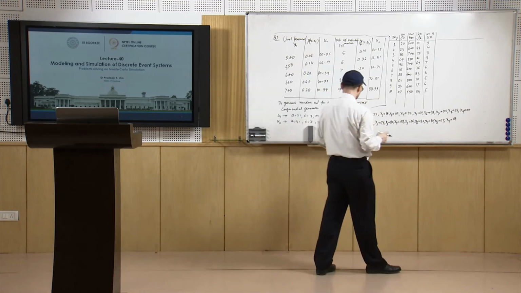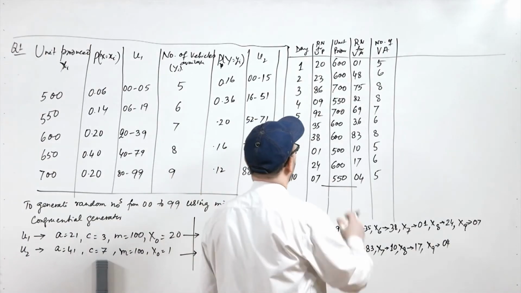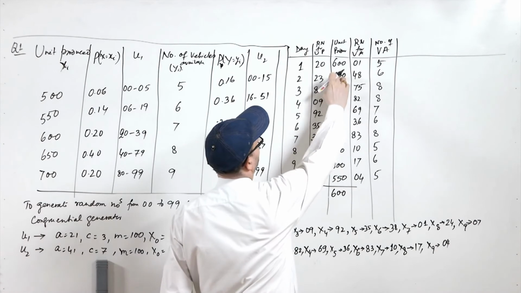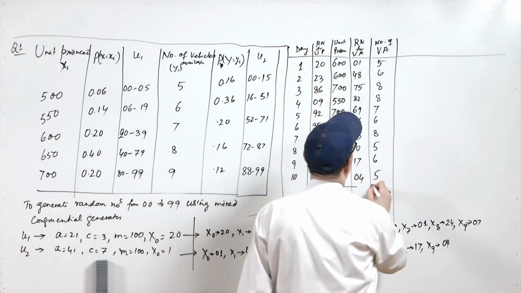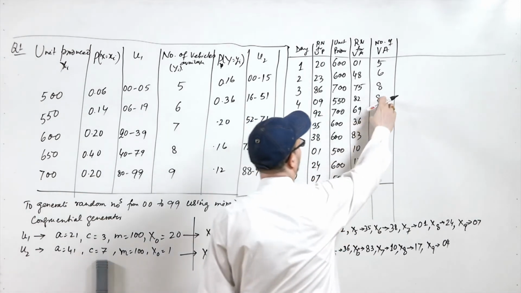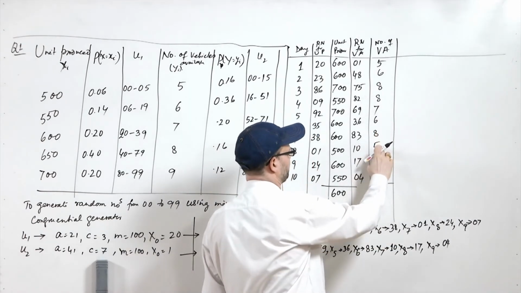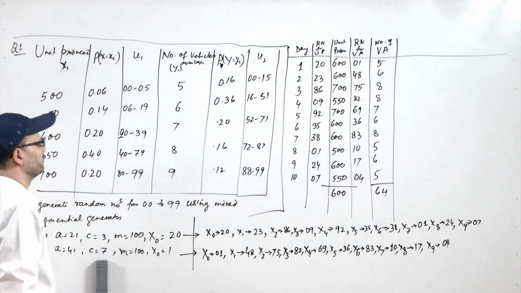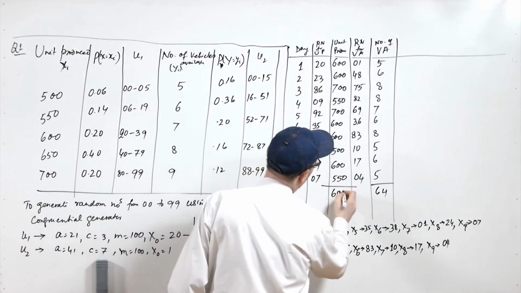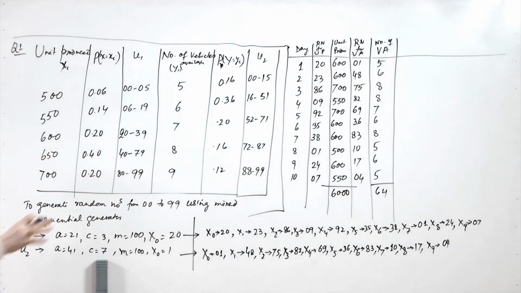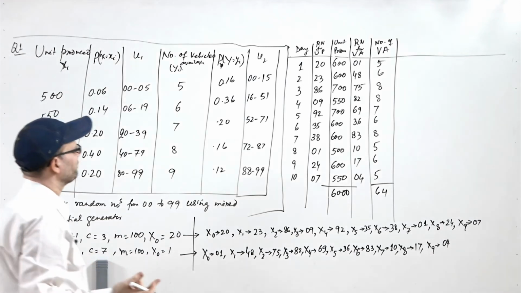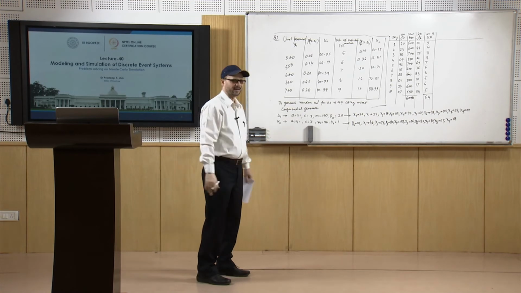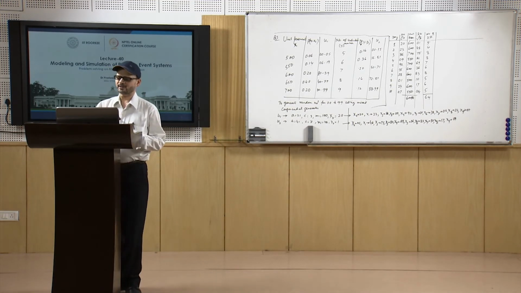So this way, if you see the total number of units produced, if you add them, it's coming around 6,000. Similarly, if you add the number of vehicles which are available, 11, 19, 27, 7, 34, 6, 40, 48, 53, then 59 plus 5, 64. So the average number of units produced is 6,000 divided by 10, that is 600. Similarly, the average number of vehicles available will be 64 divided by 10, so that will be 6.4. So this you can find.